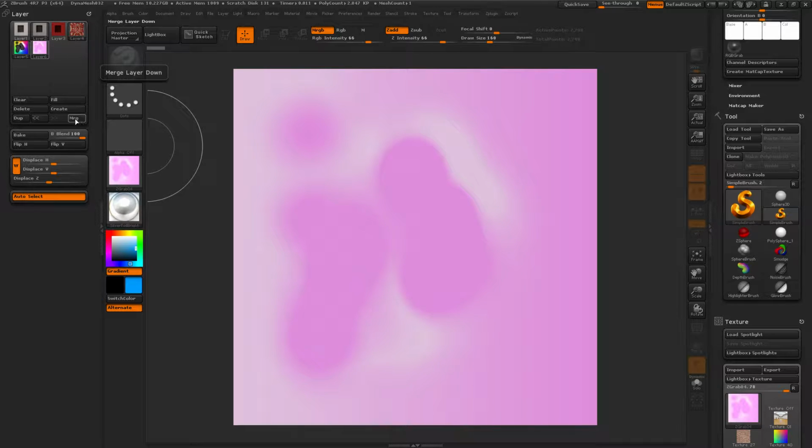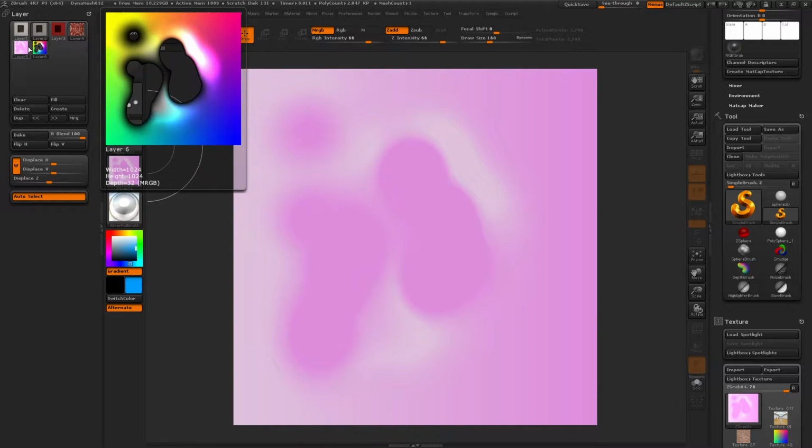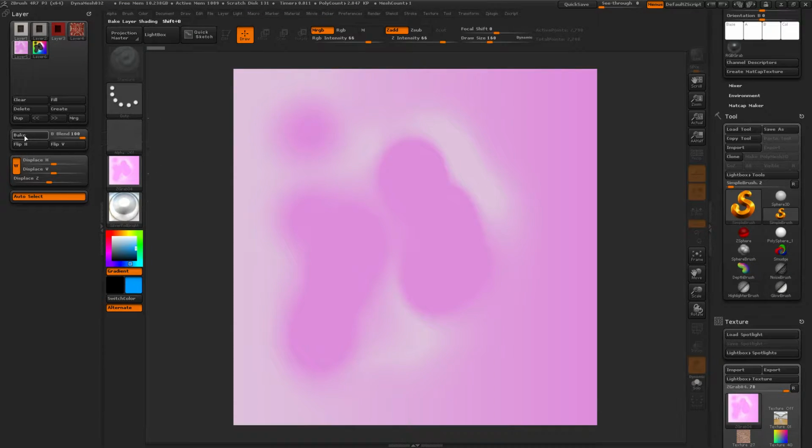And okay, let's see. You can shuffle which textures you want to bake into each other. Okay, I'm gonna see what baking this into this does. So bake just darkens it a little bit. That's nice. You can merge down. So merge this into this. Undoable. Okay, that kills that. That's nice. And baking's always fun. And you can change the bake or blend intensity right there. And you can flip the texture horizontally or vertically.